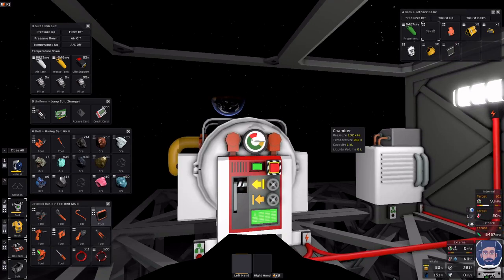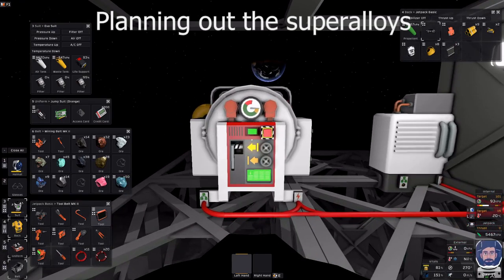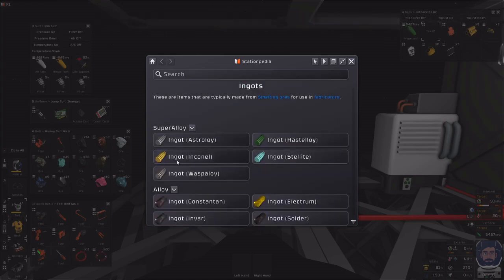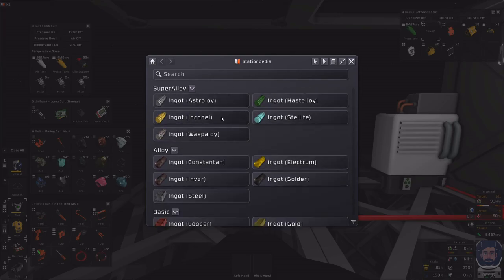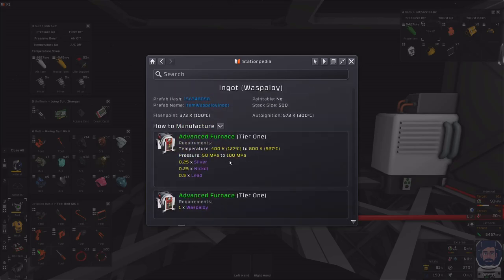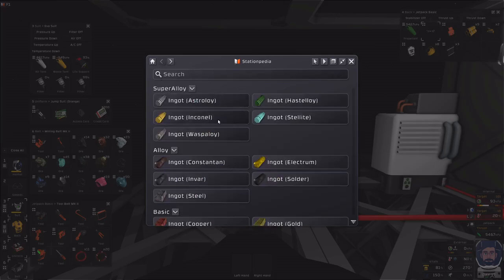So let's talk about the super alloys and where they may be used. Now, when you look at ingots, you have super alloys. So super alloys can only be made in an advanced furnace. You may think that you can make them in a regular furnace if you get really good at it, but that's not the point of the advanced furnace. It really is just a check to make sure that these recipes are able to be unlocked. So unfortunately, even when you click on them, you see they can only be made in an advanced furnace. Even if you mimic these conditions in a regular furnace, they still won't be able to be made. So upgrade to an advanced furnace for sure.